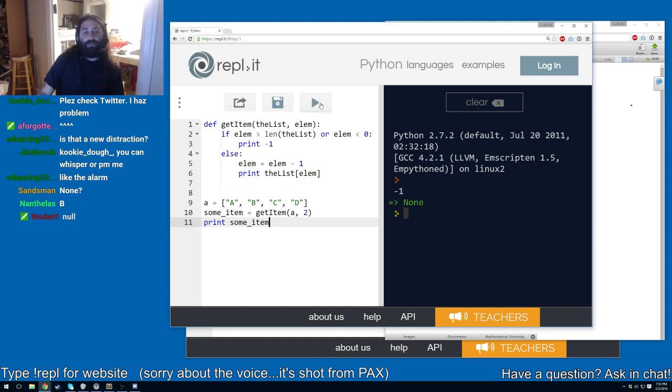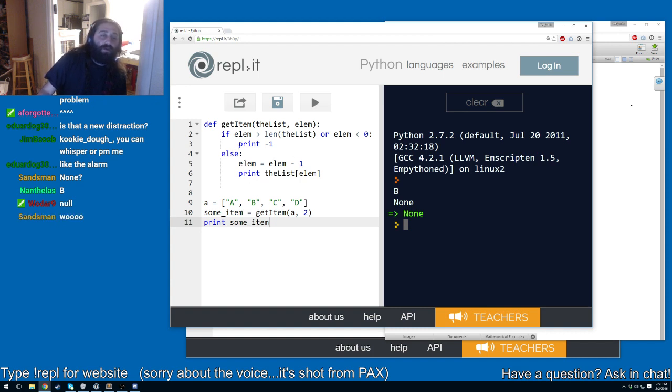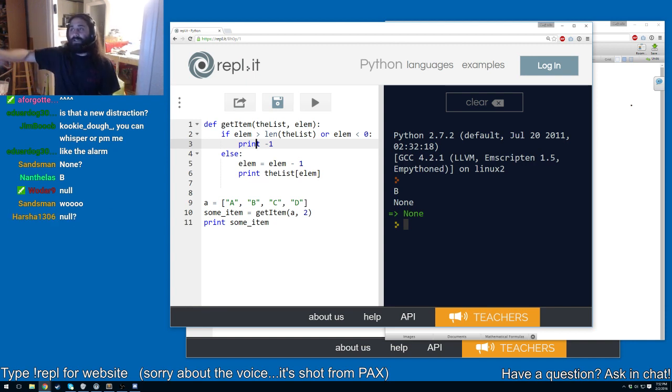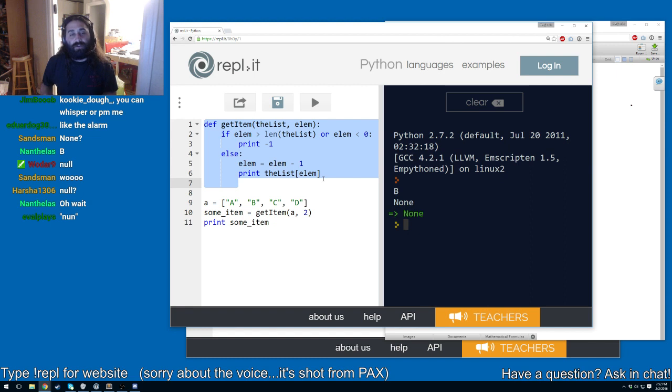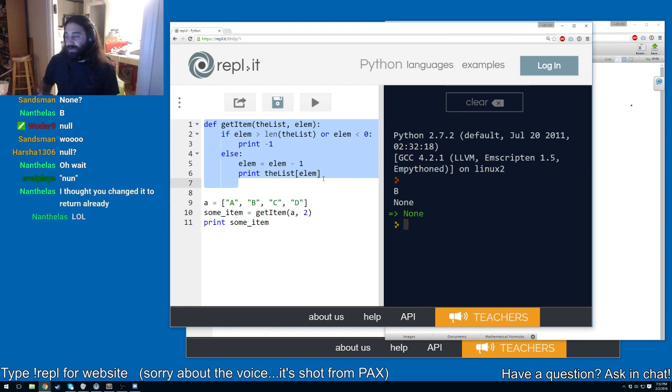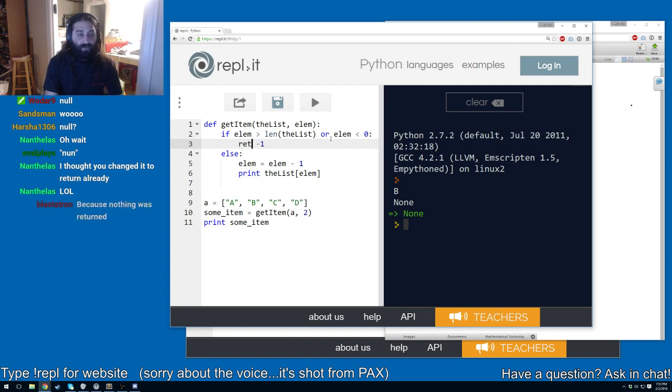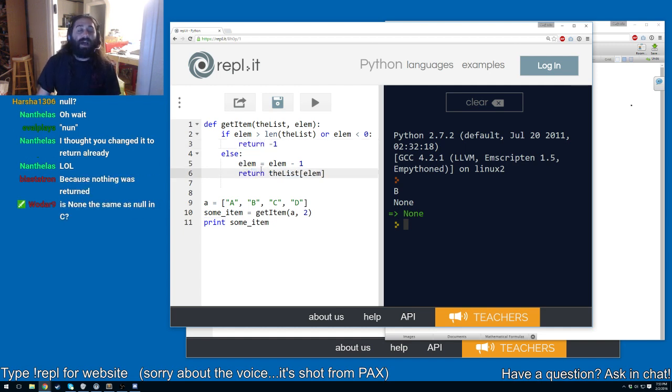So this will actually print none. What kind of none? None is a special value in Python. Because we printed it up here instead of returning it back. So return basically says, this is what I want to come out of the box. But instead, we just printed. So this whole block of code has no return value. Nothing gets shoved out of the box. So instead, if we do return, now it will work like we expect, where we print B.